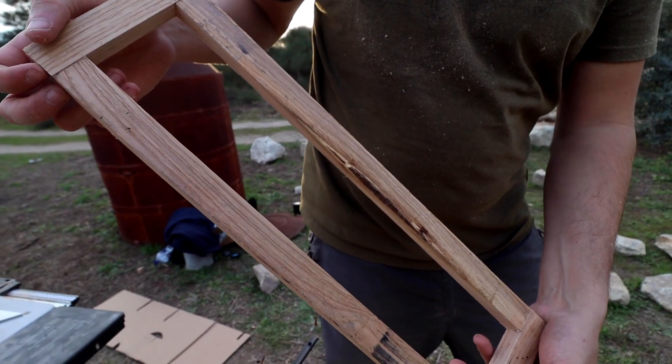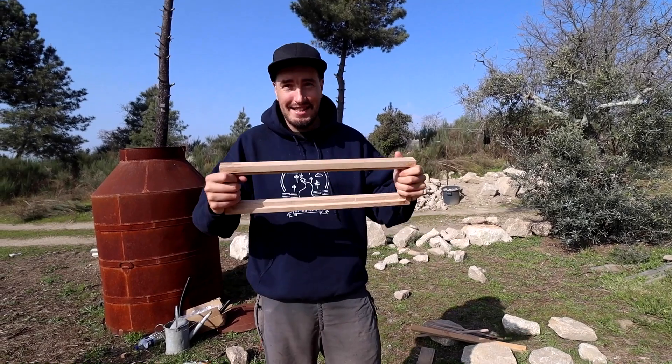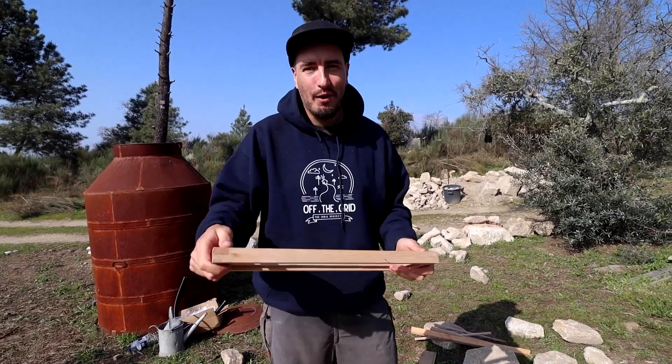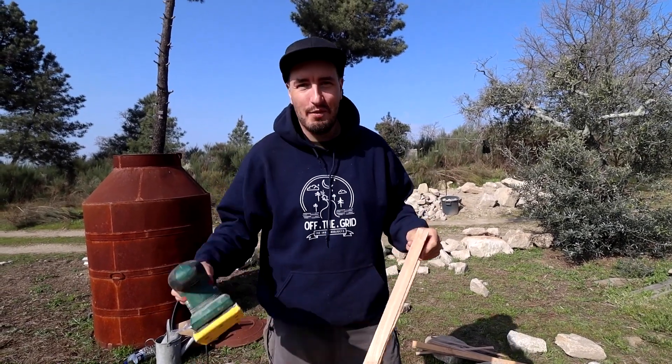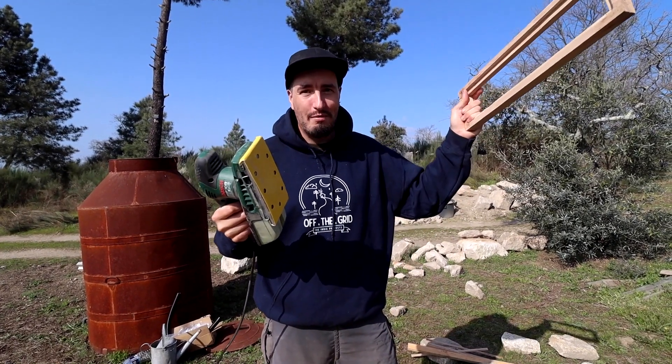We ran out of sunlight last night so we had to stop, but it gave us time to think — we don't want just plain glass in this window, we want it to be a feature. So we're going to find some stained glass to go in there. Theo's finishing up the frame and it looks lovely. This morning I've taken the clamps off, put some tack nails in the corners, and this thing is as rigid as anything — it's super strong. Now I'm just going to tidy it all up with some sanding using our recently acquired sander.